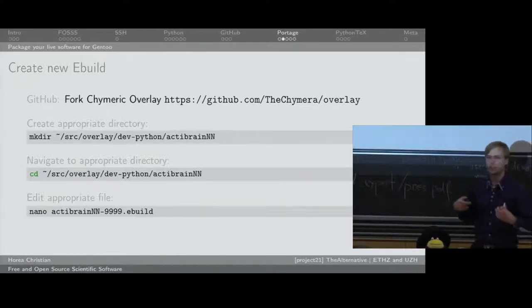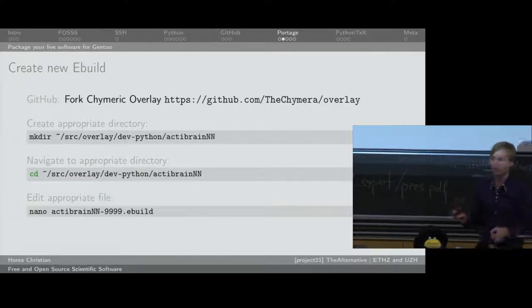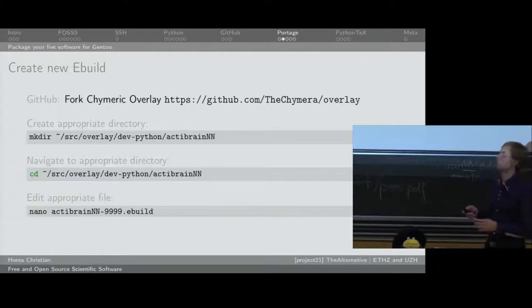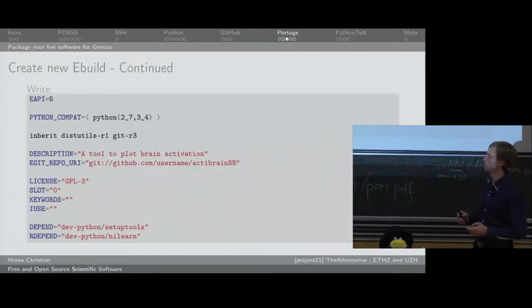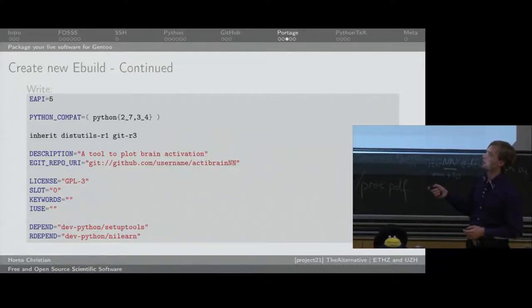So once you're here, you can actually start writing the e-build. As I told you, these are just a set of very simple bash variables so that Portage, the Gentoo package manager, will know what to do with this and how to install it, OK? So practically, the first variable which you're going to have to select is the EAPI, it's like a prefix which Gentoo package management uses for everything, the programming interface version, which is 5. It's the newest. It makes sure that practically all of the functions which you're going to want to work with are supported. Yeah? The next variable is the Python compatibility.